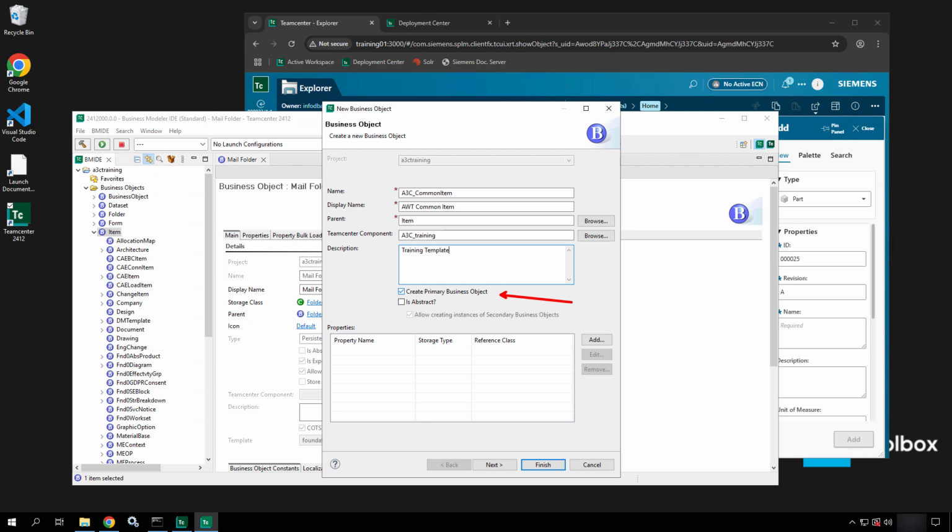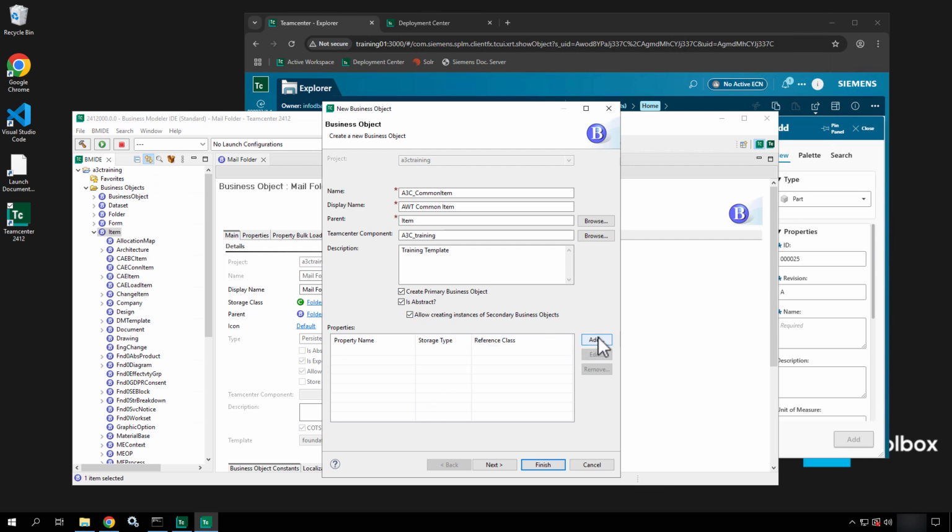But if you look at a form, it has more than one class. So that's what we mean here. We'll take a deeper dive into that going forward, but pretty much as long as it's not a form or data set, it will be a primary business object. Is abstract just makes it a hidden container, and that's the goal here. It's a common item. So I'm going to do an is abstract, and I'm going to say allow creating instances of secondary business objects. In other words, my whole use case is to make this carry a whole bunch of properties so that my sub-business objects can inherit them. So of course I want it to be able to have secondary business objects as children.